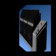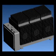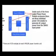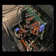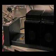Mechanical construction of the power inverter is composed of 3 phase module assemblies. Each of these represents phase A, B, and C of the power inverter for 3-phase operation. In the event one of the phases should fail, the unit will still operate in single-phase mode. This makes it much easier for assembly and serviceability. In replacing these, it's a simple task of removing screws, unplug the module, and then plug in a new module. Retighten the screws and you've just installed a new environmentally sealed module that will now operate in 3-phase operation.